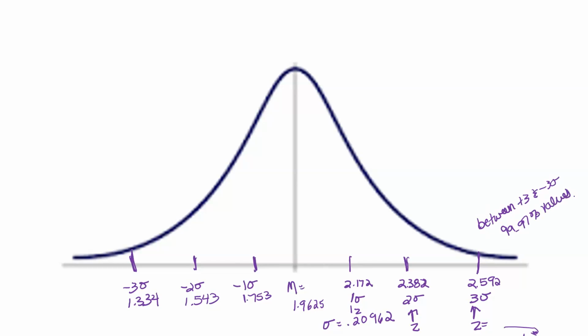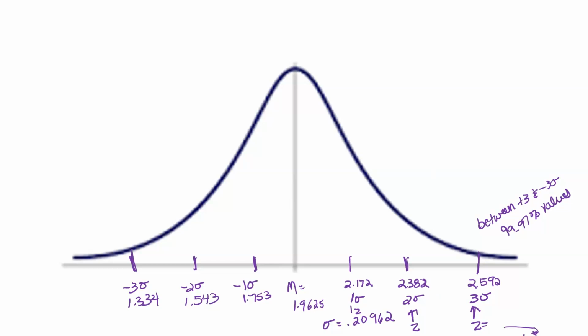And the reason that we use those z-scores is if I have the actual value, I can't convert that to percentages of values under the curve. But when I convert my actual values into z-scores, right, I can look up either in Excel or using a table and find out, based on a particular z-score, what percentage of the values are going to be above or below the mean, okay?